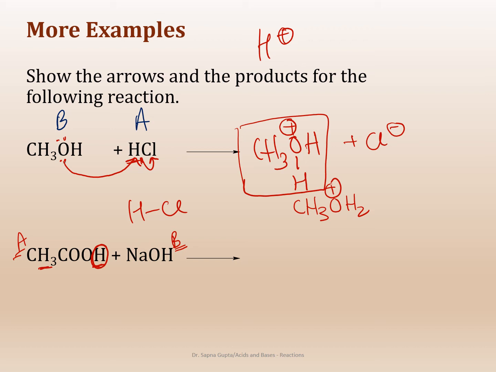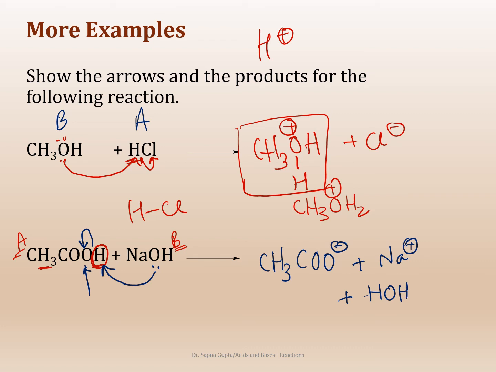Okay, so now we have to figure out how to write this. Again, oxygen here is going to be picking up this proton. This proton then will leave its electrons on the oxygen. So now we have CH3COO, and oxygen here is going to get a minus because the proton left its electron on the oxygen. Then we have the sodium ion, and then we have the OH, which picked up the proton. One of these hydrogens is coming from the acetic acid or the carboxylic acid, doesn't matter which one it is.